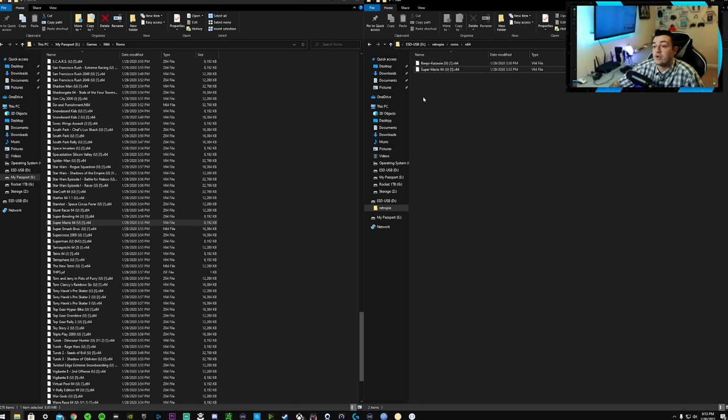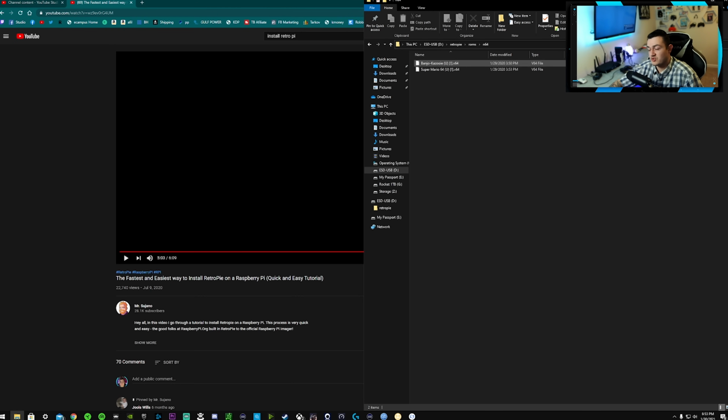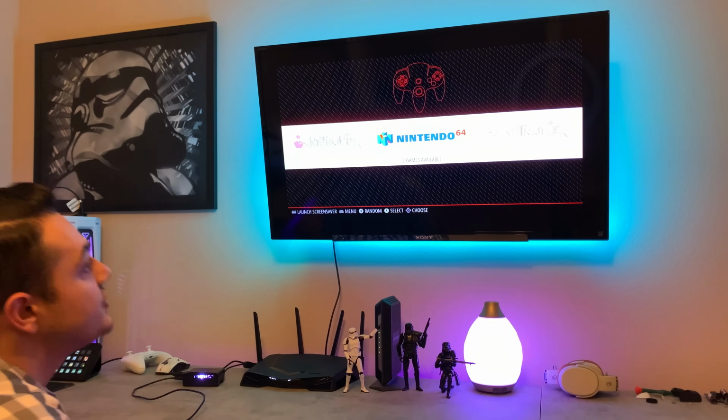So, all right, now we are going to go ahead and eject this bad boy. Oh, it's in use. Well, excusez-moi. Super Mario game. Look how small these game files are, and that's N64. My goodness. Back over here at the old gaming station on the RetroPie.